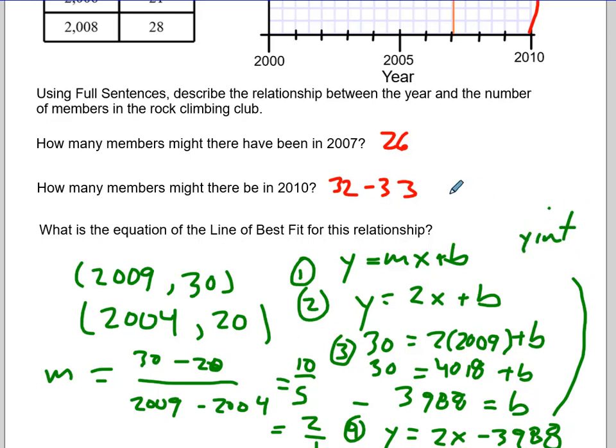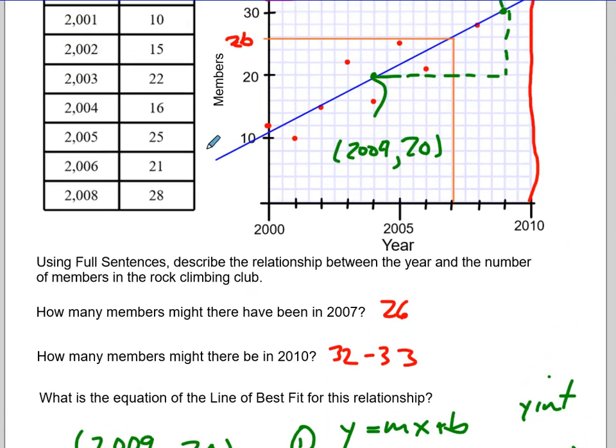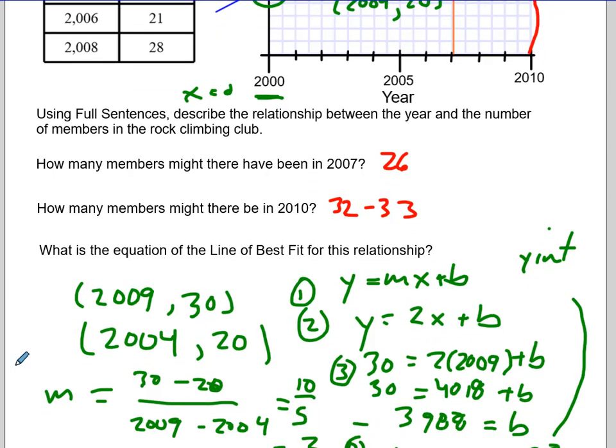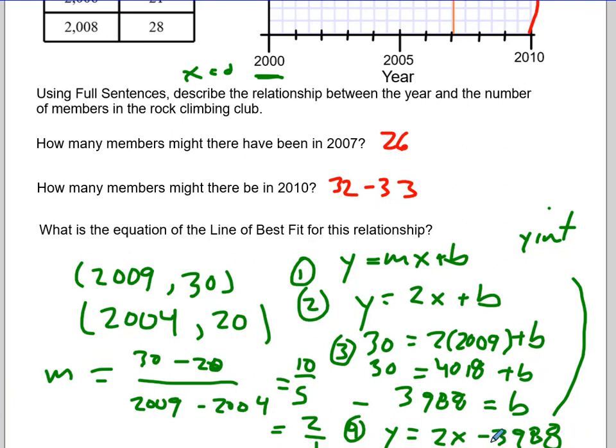And again, the only reason I'm doing this, I'm not trying to find ridiculous answers, but you can't fall in love that that's the y-intercept. This is not an x equals 0, so this value here is not a y-intercept. Okay, so when you do this with computers and technology shortly, you need to be able to understand what that is saying, and if you get a weird y-intercept value, that's why it's doing it.